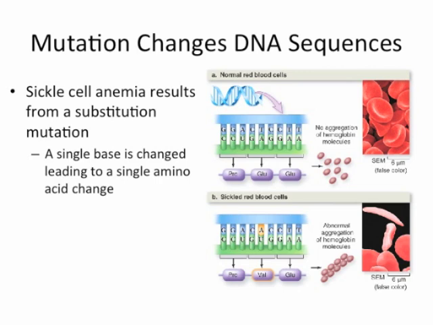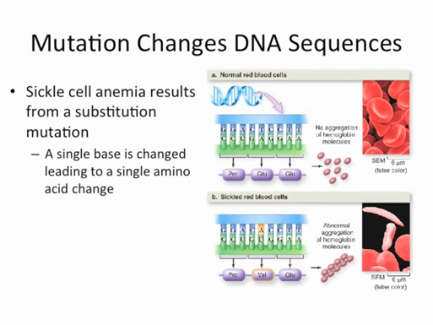So there are several different kinds of mutation, and I'm going to talk about a few of them and the effects they have on the protein. One type of mutation typically occurs when DNA is replicated, which is the process we're going to talk about in the beginning of next chapter, but it could also happen during transcription. It is called a substitution mutation. A substitution mutation is when a single base is changed, and it could lead to a single amino acid change.